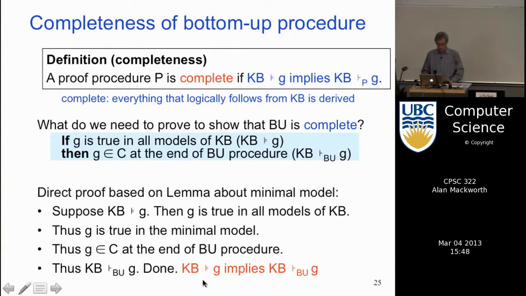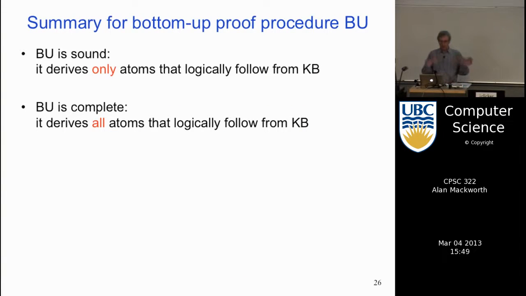Okay? So if G logically follows from the knowledge base, G is derivable. So it's sound and complete. We can replace semantic checking for these theories with bottom-up proving. And that's a huge win because bottom-up is much more efficient. It's linear, basically, as opposed to exponential for semantic checking. Okay? So this is a huge win. We only have to do it once. Thank God you only have to sit through these proofs once.